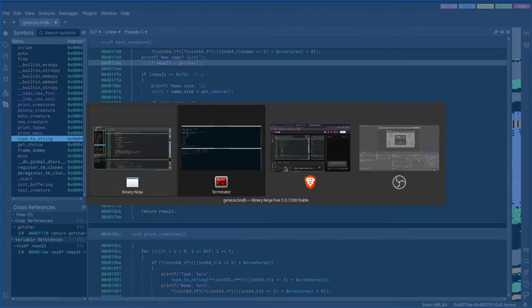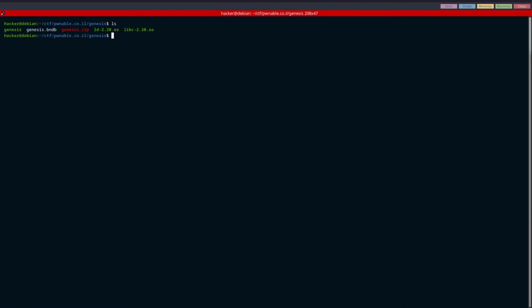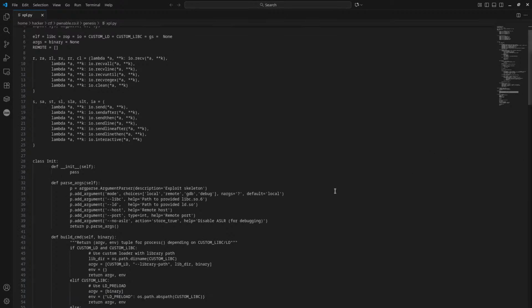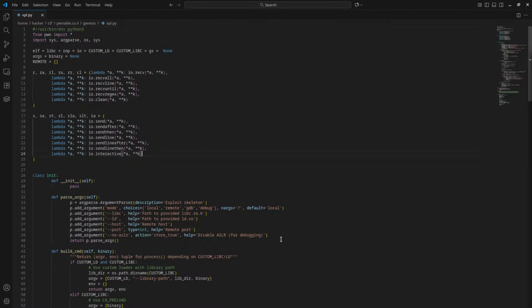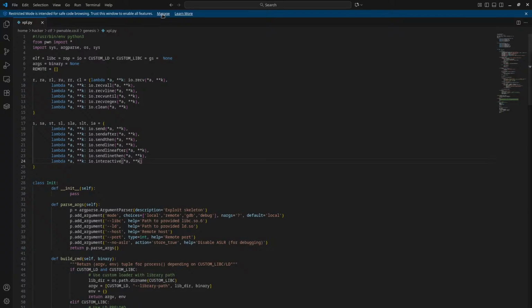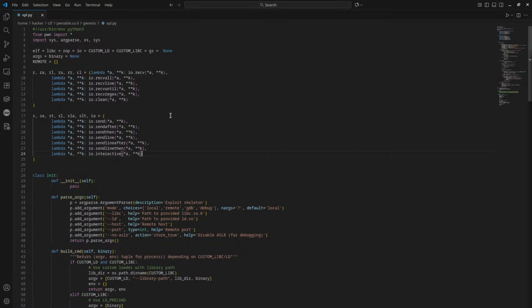Okay, before we even start, I'm just going to create a template. I just have my own template, I'm just going to show you. It's just a Pwntools script with some boilerplate stuff I did for myself so it can be easier and faster to work with.